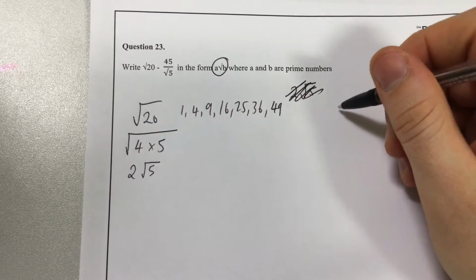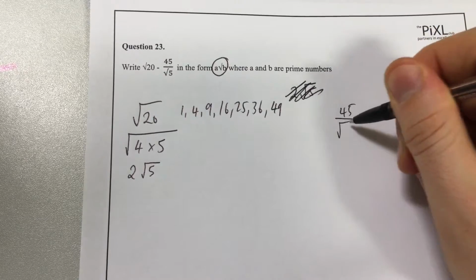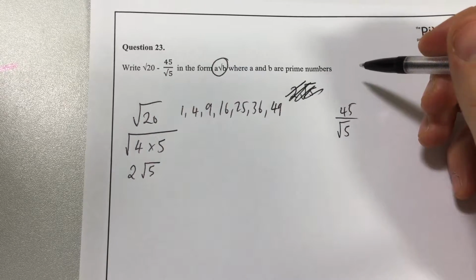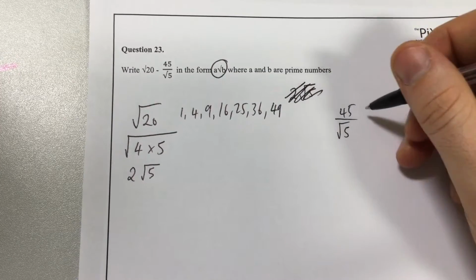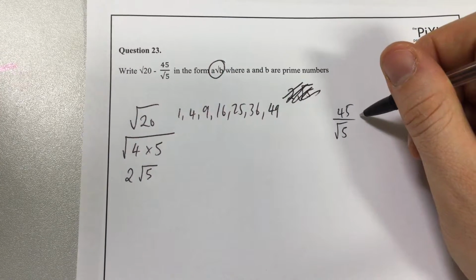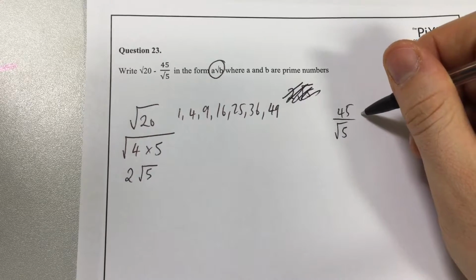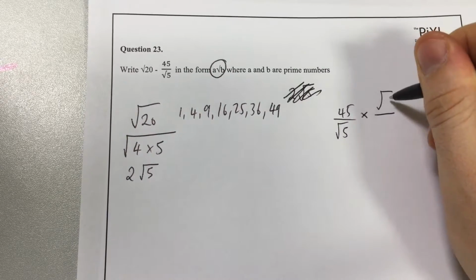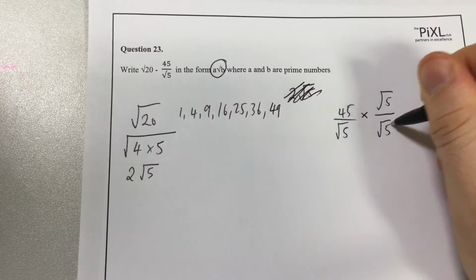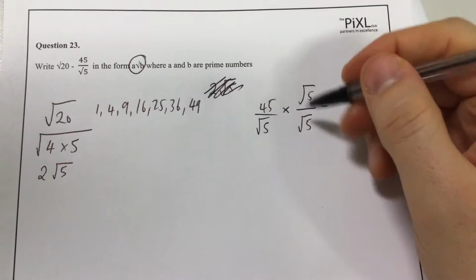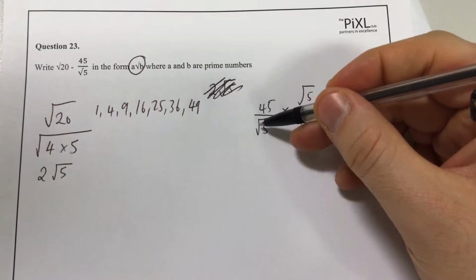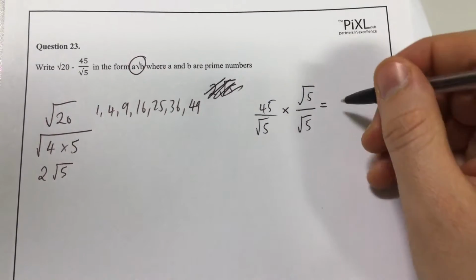Right, let's deal with the other one. 4/5 over root 5. And the answer has no fraction, so that means that root 5 has to go. To get rid of that root 5, what we have to do is rationalise the denominator. What I mean by rationalise the denominator is that the root symbol has to go. This is how you tackle it. You times by the base on the top and the bottom, so this denominator goes on the top and the bottom of this.